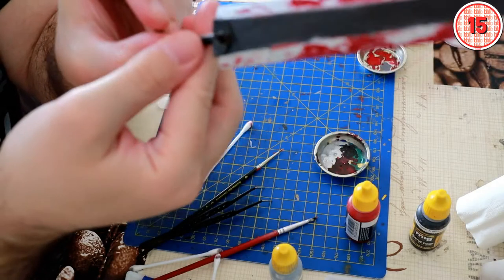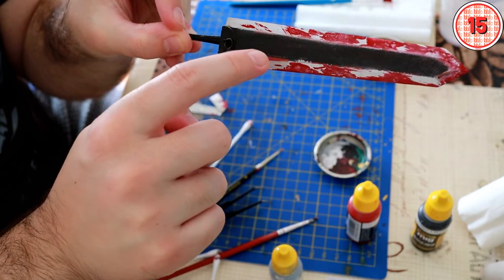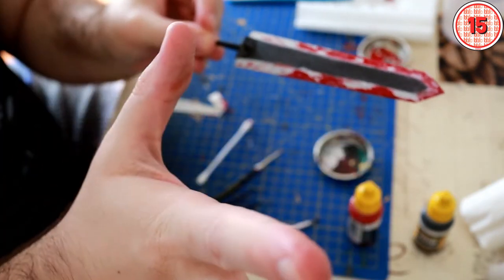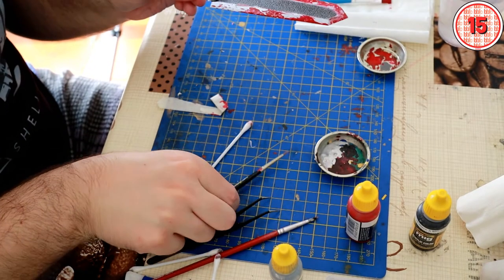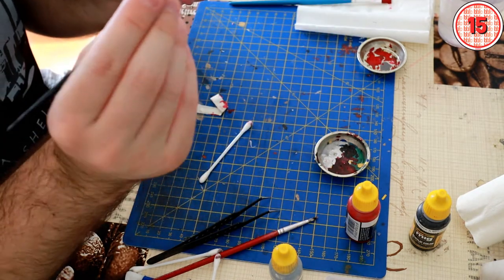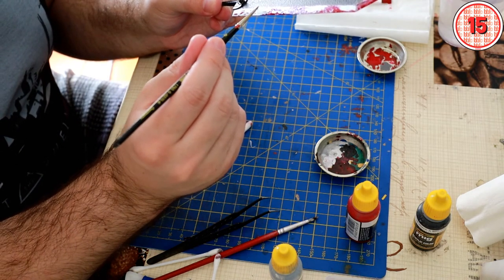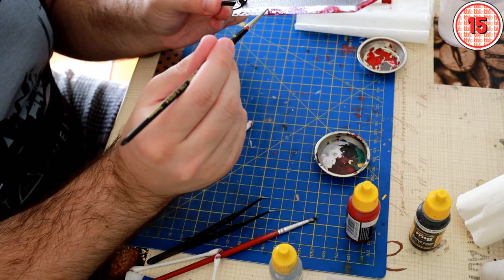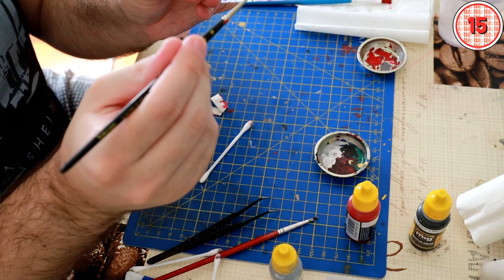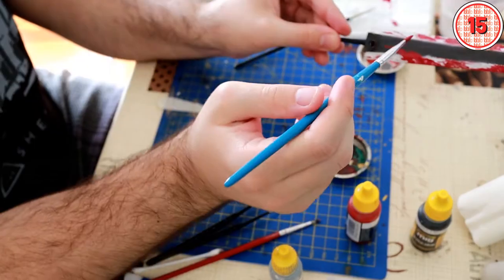So after doing some cleanup, I noticed there are two parts that are a problem here. You can see that still some of the old paint job, and we have also here the same situation, but I can easily clean it up. So for this part, I'm going to need some more civil painting, and I'm going to need this precision part here in order to try to mask as much as possible. But then I'm going to add a lot of blood to cover it up, and the blood's going to be mostly what's going to fix this problem.